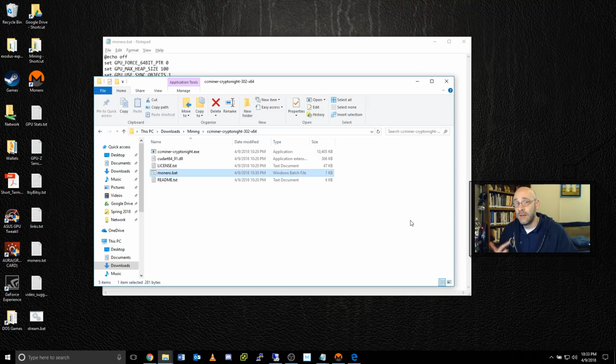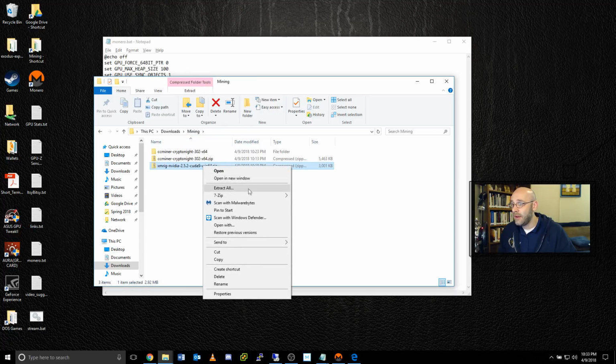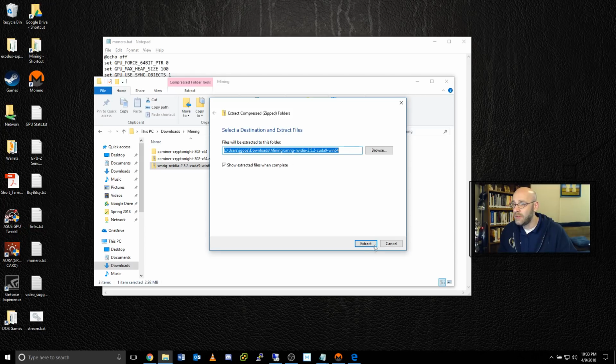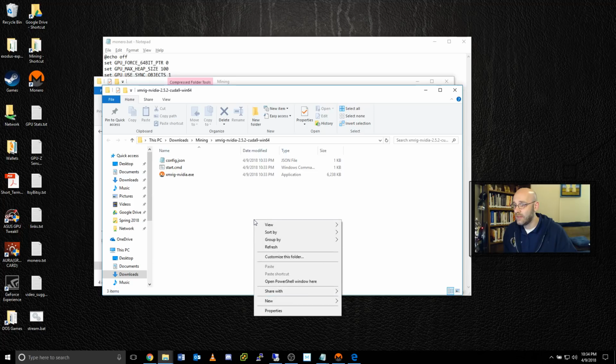Now let's take a look at mining with XMRig. So I'm going to take this zip file right here, right click it and extract all. Same thing, we'll go with the default folder, extract. And now there are only a few files here, no README files, so we're kind of on our own for this, but not entirely. And I'll show you how you can very easily get the list of commands for this file. From within this folder, make sure nothing is selected, and hold down Shift and right click anywhere in this white space.